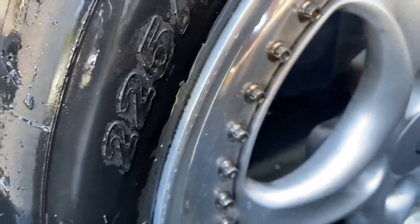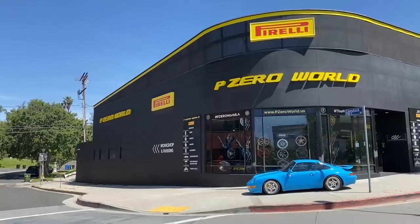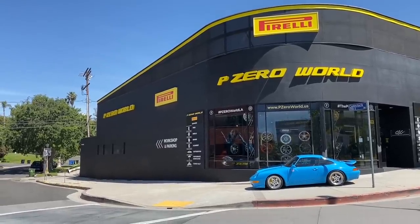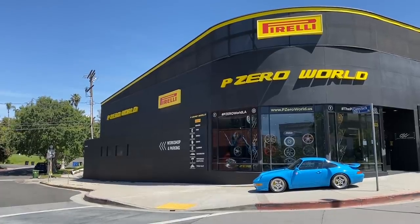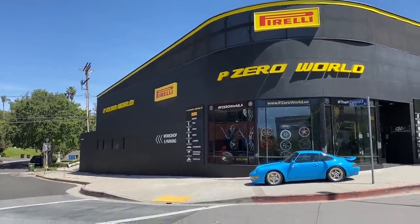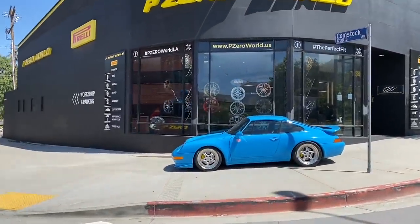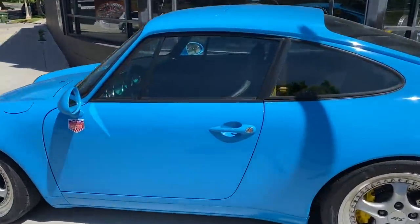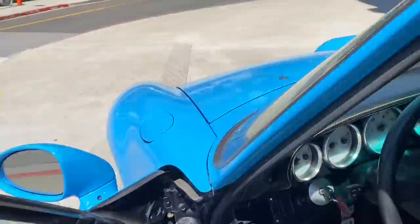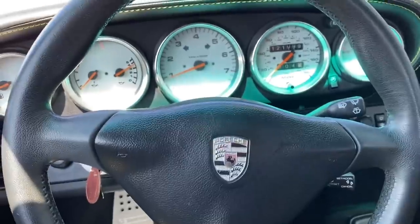Never a case of just bolting your new tires on and drive. So we dismounted the tyre, re-sealed the three-piece wheel where it was leaking at the centre barrel, remounted the tyre, re-balanced it, and put it back on the car. Then I was good to go. Big shout out to Ross at Pirelli USA, Klaus at P Zero World, Mario for mounting and balancing the tyres, and everyone else for going the extra mile so I could get the fresh rubber on the car and do what I love to do — get out and drive. I'll see you guys on the other side.